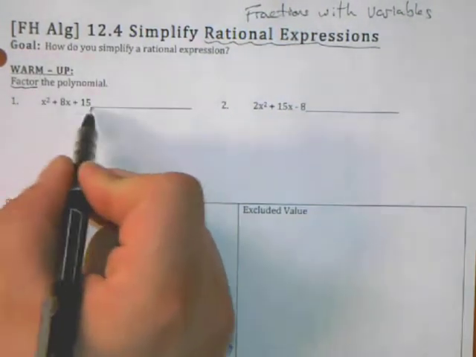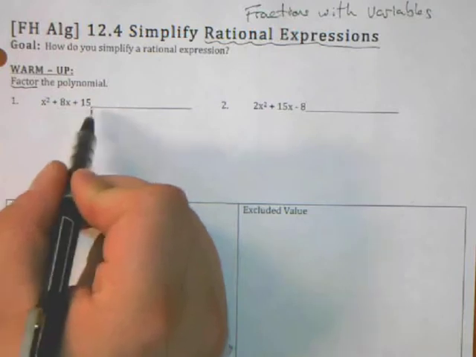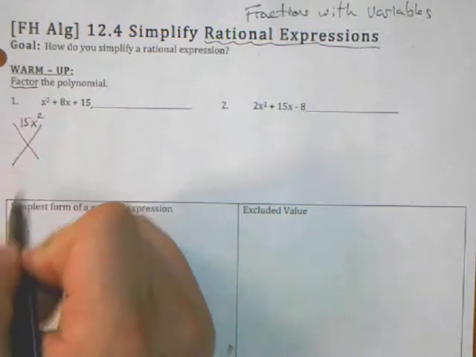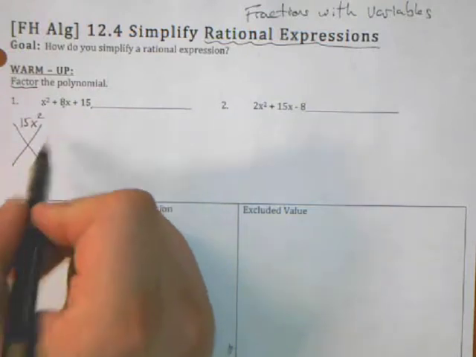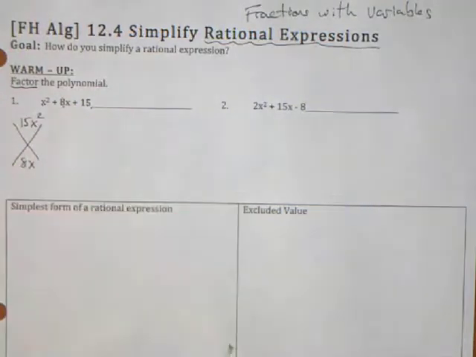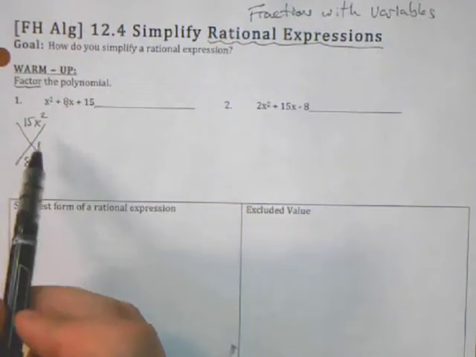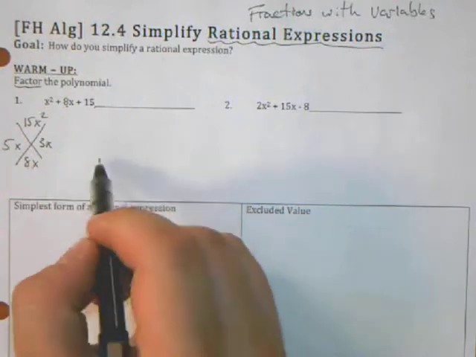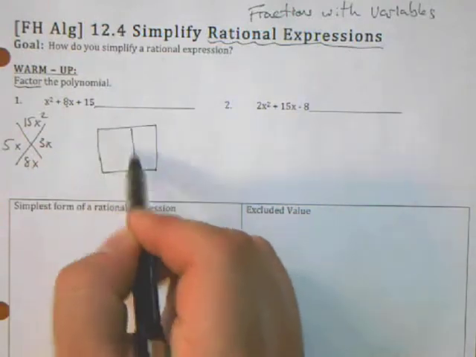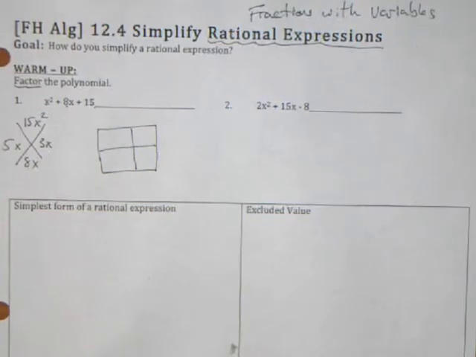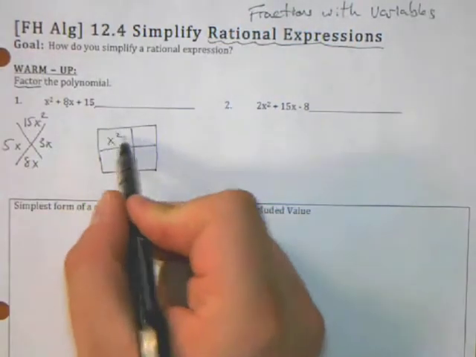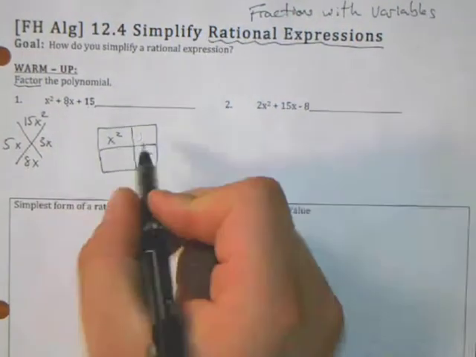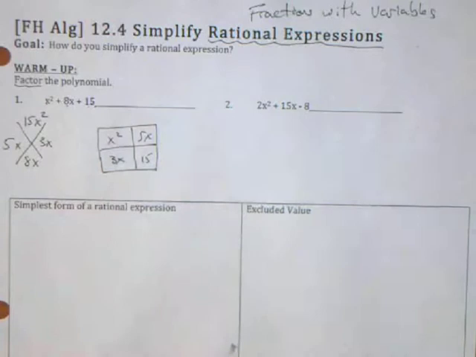So if I ask you to factor this trinomial, is there anything in common amongst all the terms? No. So then I make a little diamond. I multiply the first and last terms together and put it on top. I take the middle term and put that down below. Then I ask myself, what numbers multiply to 15 and add to 8? Then the first term goes in the first box, the last term goes in the last box, and the answers go in here. It doesn't matter how.